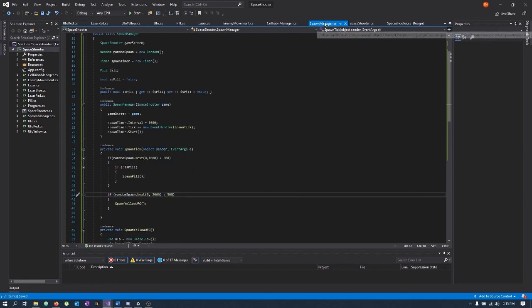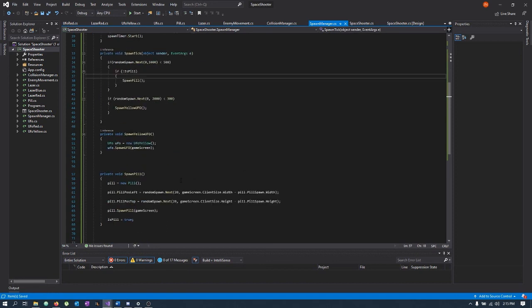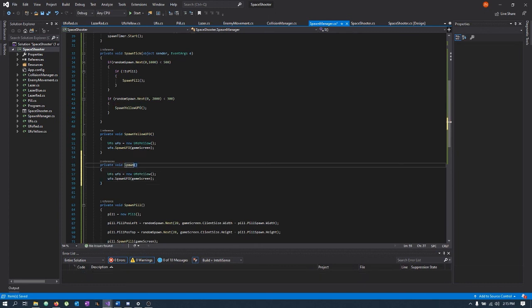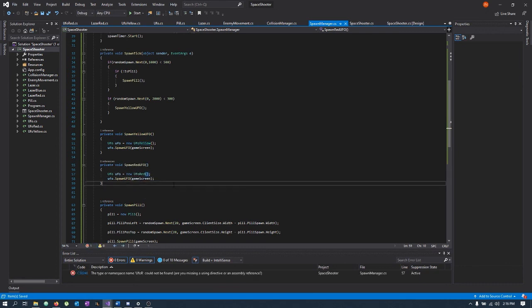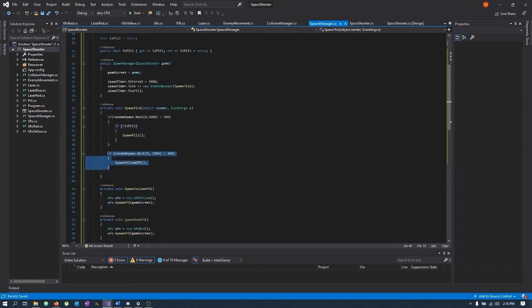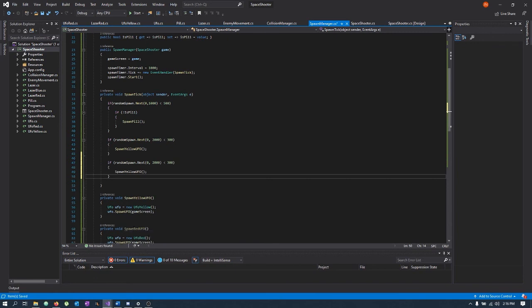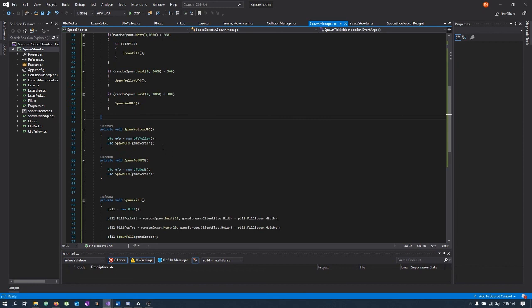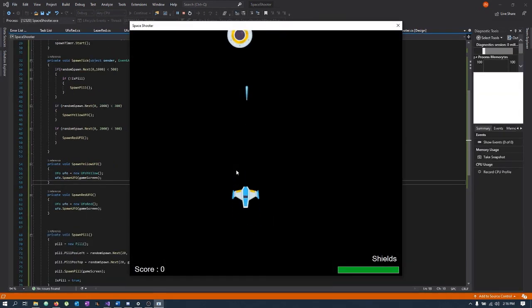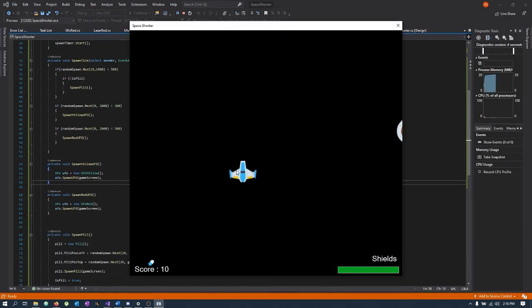We'll head back into the spawn manager just over here, because of course it's going to be very similar to that. So we'll go spawn red UFO, UFO red, add it to the screen, pretty much copy and paste that. Spawn red UFO. Awesome. So that's pretty good. I think for now that should work pretty fine. Let's just make sure. Yellow. And there he is, shooting towards the left, towards me.